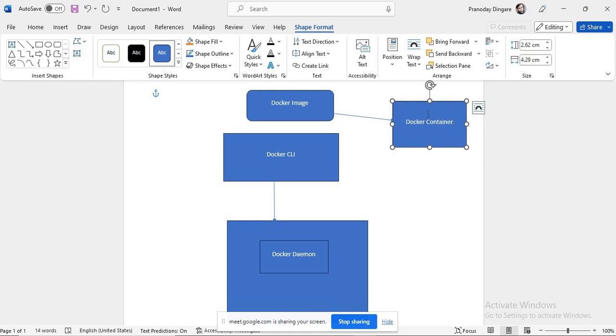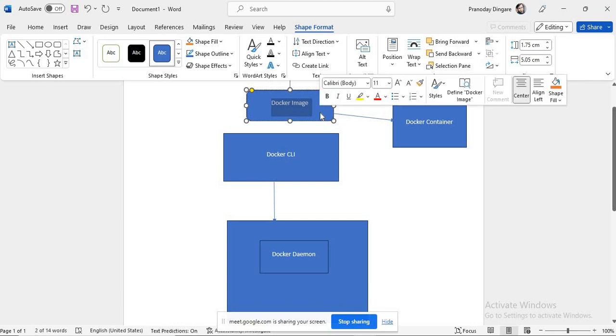So to create a container, you need an image. Image has got everything defined, like which operating system it will have, then which version of, let's say, Java it will have, then all the required file systems, operating system, everything this Docker image will have. Once you run the Docker image, it will create a small VM which will have everything you have mentioned here in this Docker image, right?